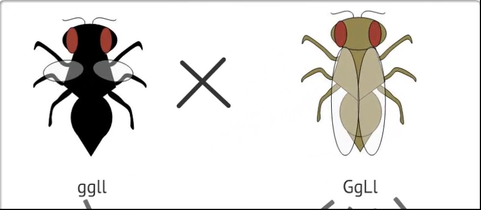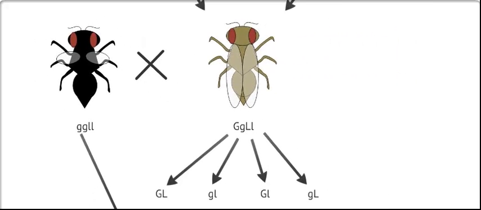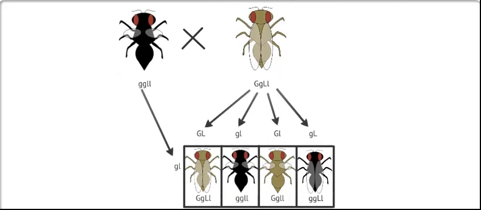Then, those offspring were crossed to individuals who were true breeding for the two recessive traits. We would expect that the gametes produced by the heterozygous parent would be found in four combinations, and that those four combinations would be found in roughly equal numbers. Since the parent that was recessive for both traits could only produce one type of gamete, we would expect four different options for the offspring, and we would expect them to be roughly equal in number.